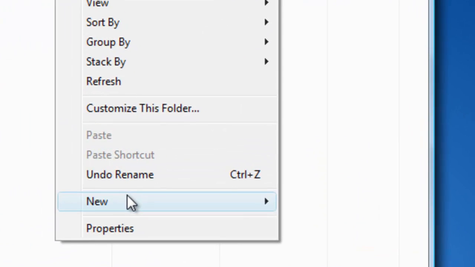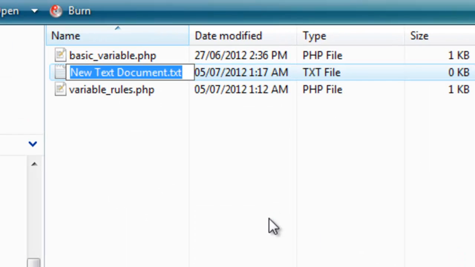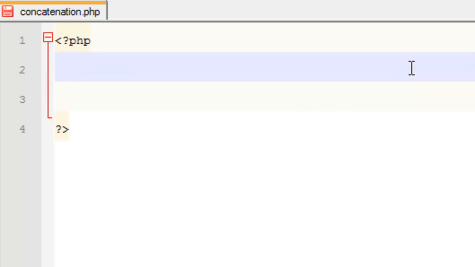So we're going to make a new file to start off with before I give you any theory on what concatenation is. And guess what we're going to call this? Concatenation. I hope I'm spelling that right. To be honest, I can't tell if I am. Wild guess. Let's see. Concatenation. We're going to open up this folder or file. I only say folder. Anyway, I'm going to open that up. I'm going to close down my previous project. And we're going to make our PHP tags like usual. Have everything ready. Okay, yeah, here we go.